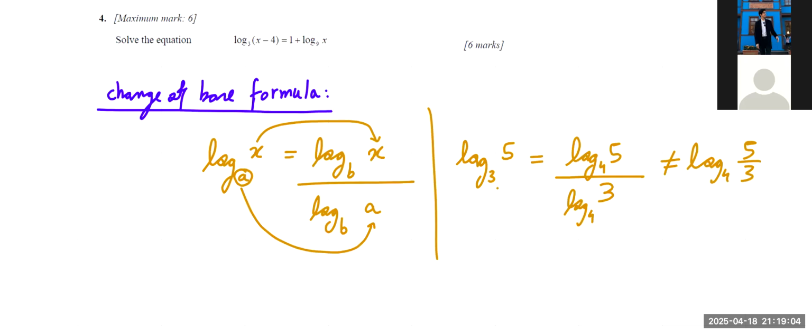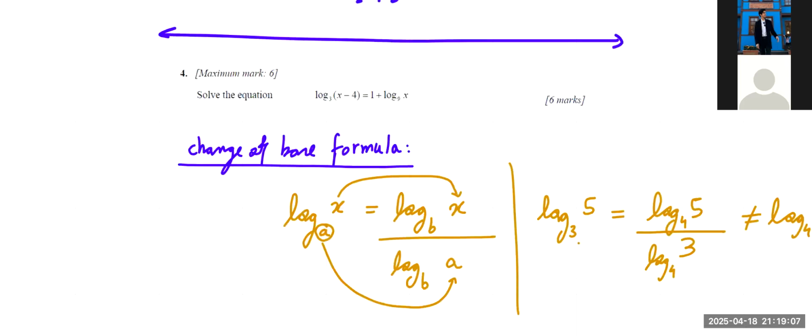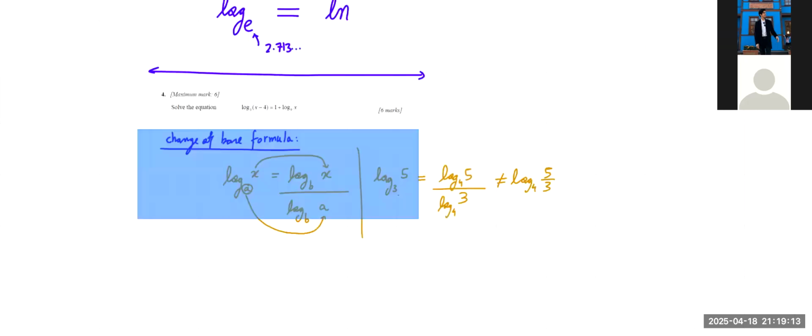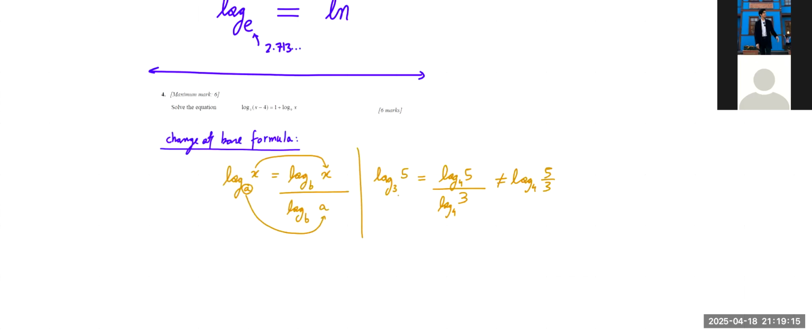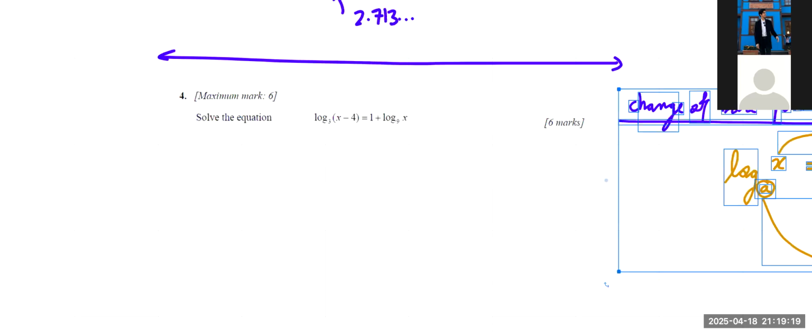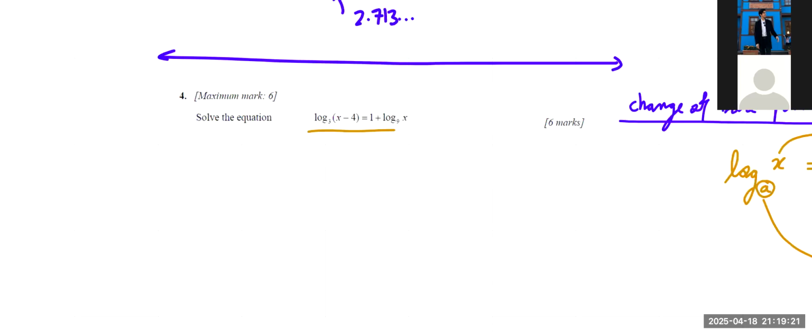Because of the thing that I just showed you. To solve a logarithmic equation, the basic requirement is that all the logs have the same base at least. If they don't, you can't solve it. So we need this thing to be able to change bases so that we can make an unsolvable equation solvable. Okay, so the problem we see is right there. What should we do? How do we change the base of this guy to something else?